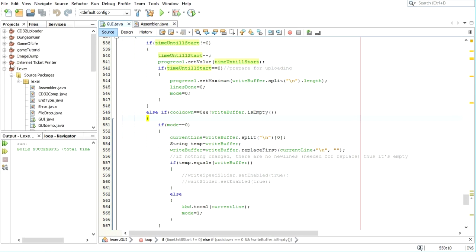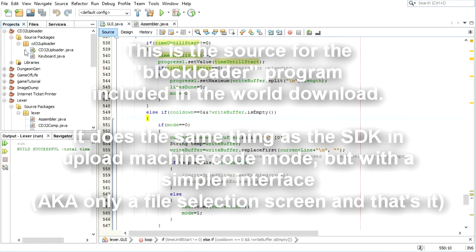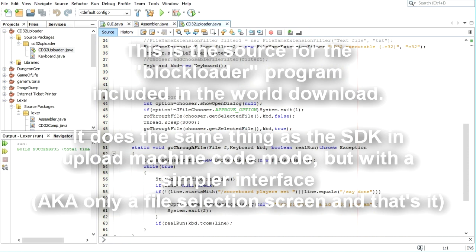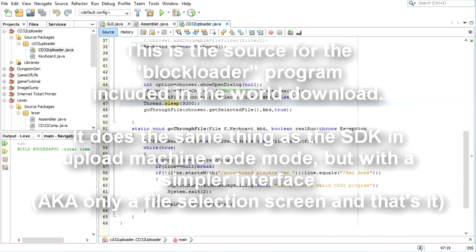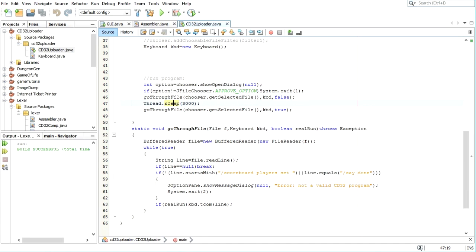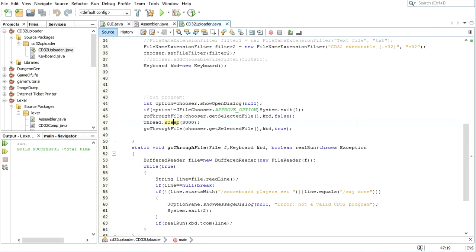I'm not sure if I should perhaps use the uploader for this, because this is basically a simplified version of this. So here this is a much simpler version. It doesn't use threads and loops and all that complicated stuff that we need to use for Swing, which by the way is the GUI manager thing. Don't worry about that. We just do thread.sleep 3000. Just go to sleep for 3000 milliseconds, 3 seconds, and we go through the file.